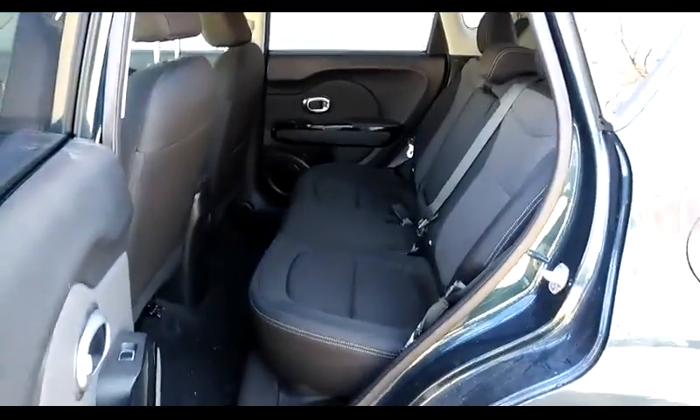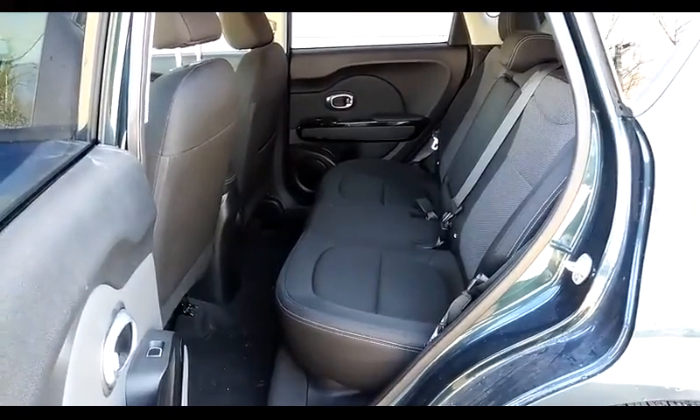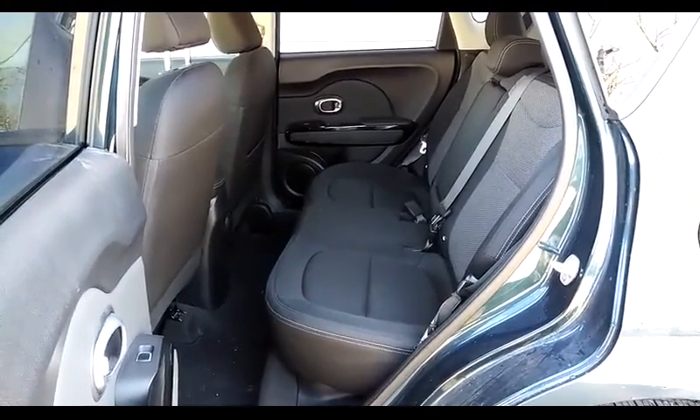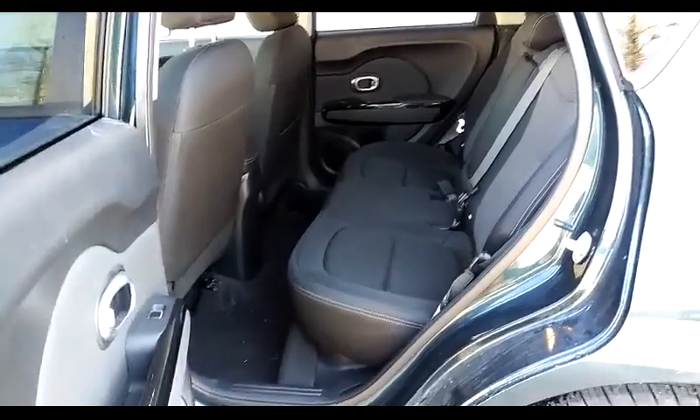Taking a look back here — lots of room for three people. The back of that seat folds down. It's a 60-40 split. You can put it on the 60% side or the 40% side, or you can put it all the way down and have the full hundred percent.